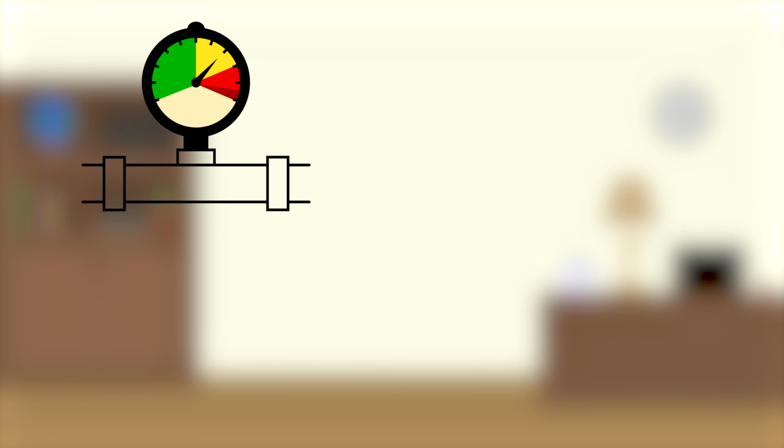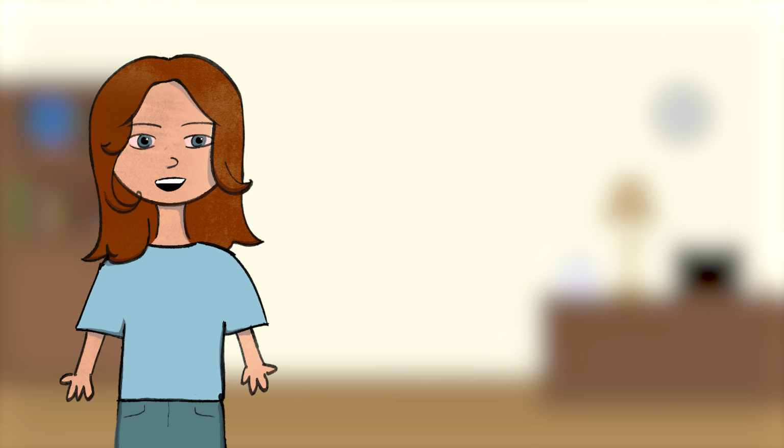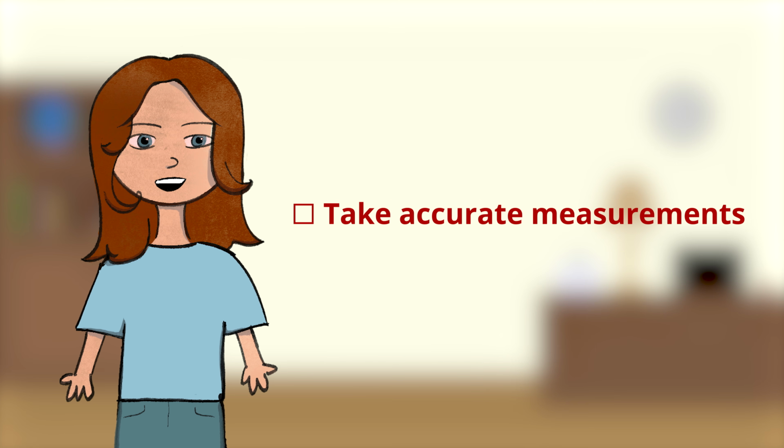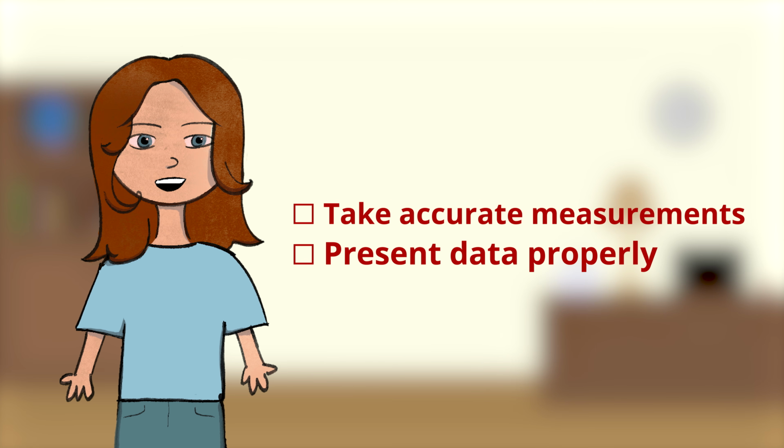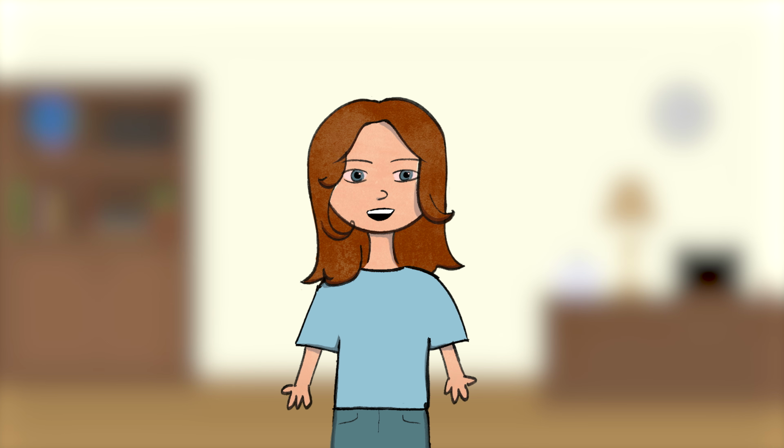Size isn't the only thing engineers need to measure. Pressure, speed, force, and temperature are some of the most important factors that go into designing and building solutions to our world's problems. It's critical that researchers and scientists not only take accurate measurements, but also present information in an understandable and organized fashion.